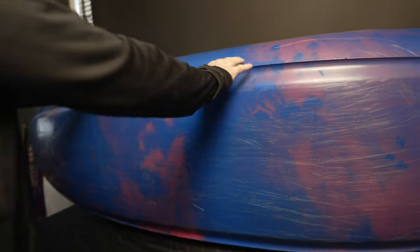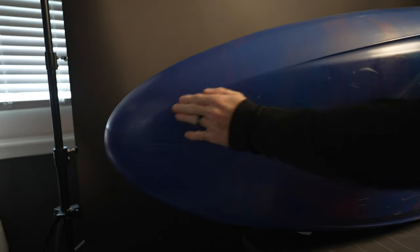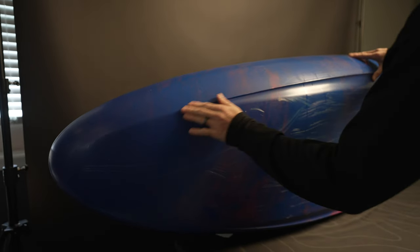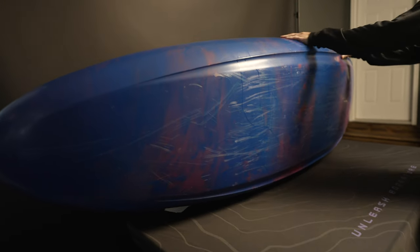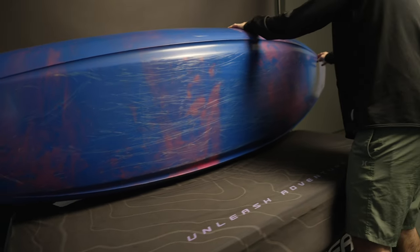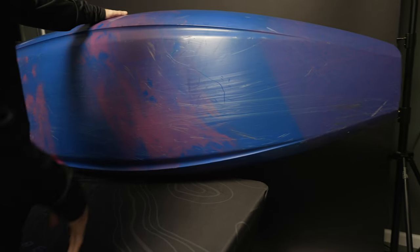But they take the rail all the way down to about right here, I would say. Looks like it kind of tapers off right there at the end of the bow, which is good when you go into carving those eddies. That line coming all the way down right here helps you do that. Same thing on the stern, coming all the way down to about right here with about, I don't know, half a foot left here on the stern. So really nice rails on this thing.